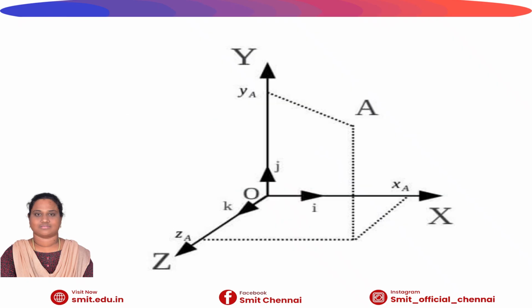This is the image for the positioning system. Here is the X, Y, Z coordinate system. These are the three-dimensional Cartesian coordinates used in 3D printing to locate any point in space. The X-axis controls horizontal movement along the width. The Y-axis controls horizontal movement along the depth, and Z controls vertical movement for layer by layer building.